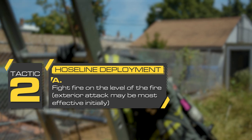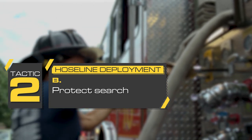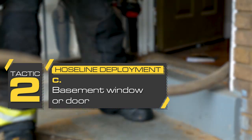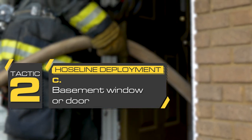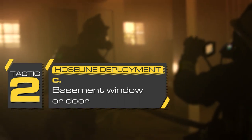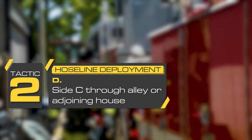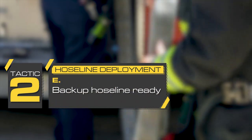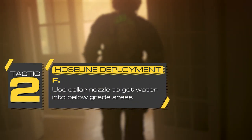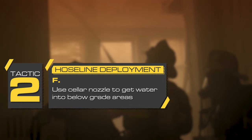Avoid the exhaust portion of the fire's flow path and avoid areas prone to structural collapse. Fight the fire on the level of the fire. An exterior attack may be the most effective initially. Control the fire with a charged hose line to protect firefighters conducting the search. For a basement fire where access is limited, flow water through a window or other opening. For a basement fire where there is full access, flow water through the doorway. If the structure is sound, make entry and finish extinguishing the fire. Access Side Charlie through an alley or adjoining row house. Be sure the backup hose line is stretched and charged. When below-grade areas cannot be reached due to high heat or potential floor collapse, use a wide fog cellar nozzle or piercing nozzle to control the fire.